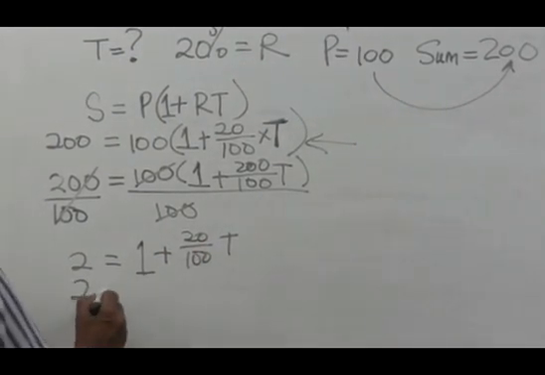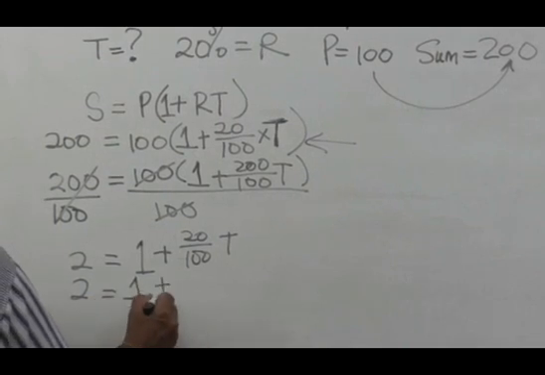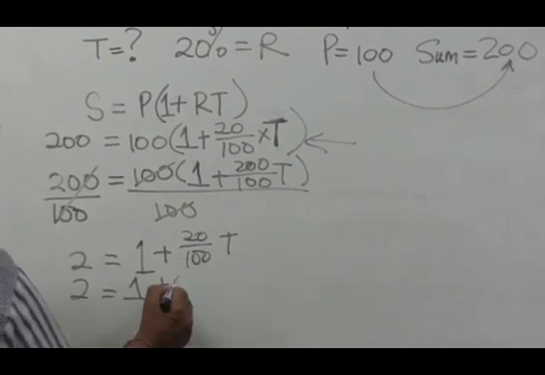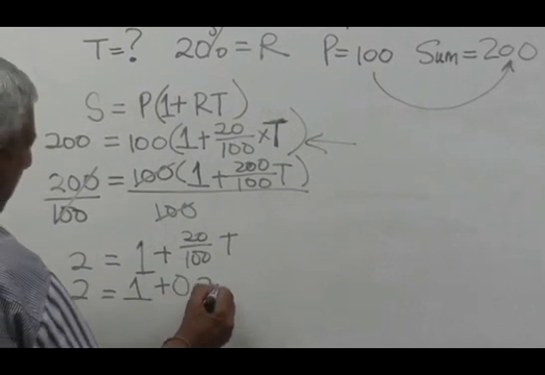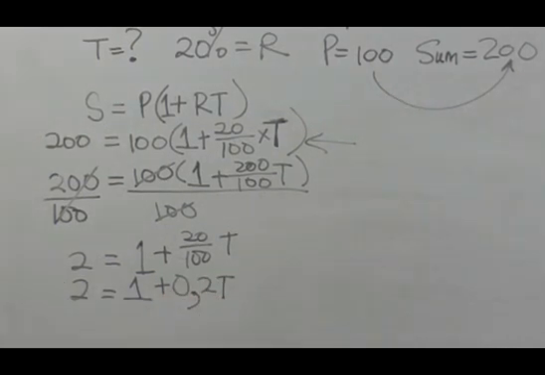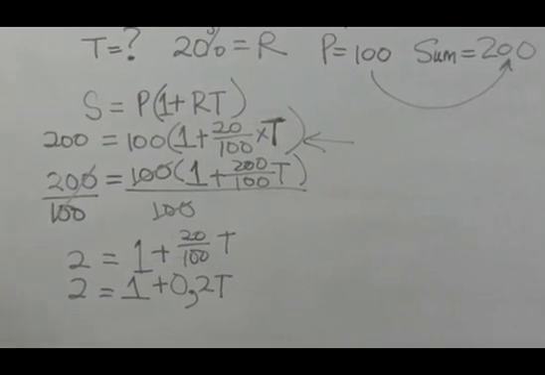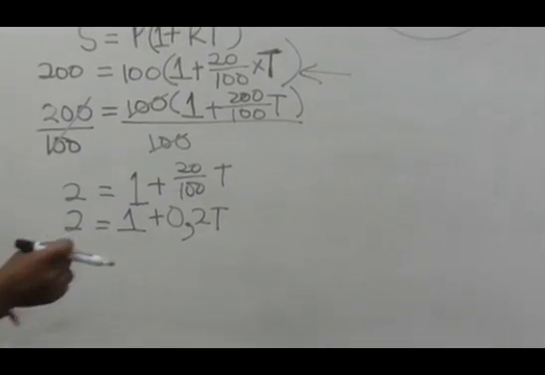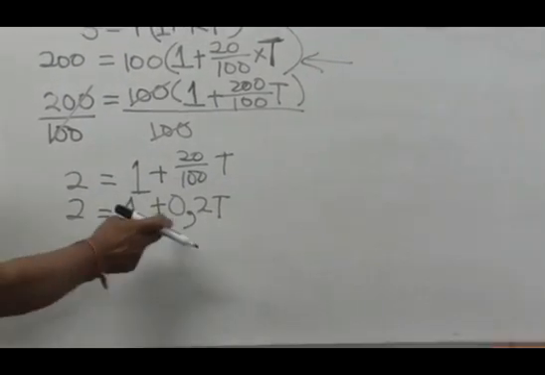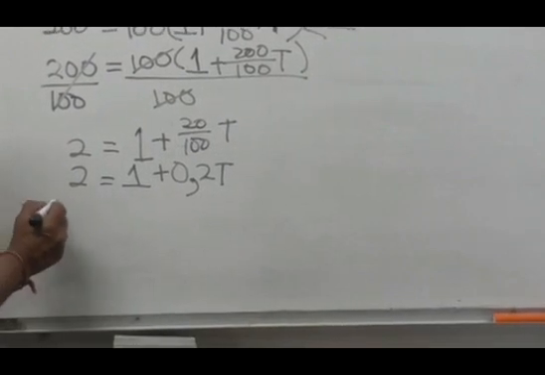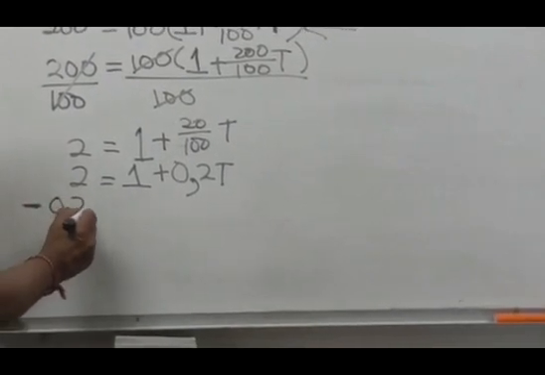Now, we just want to simplify that. You put it in your calculator. 20 divided by 100 will give you 0,2. So this becomes 0,2 T. And once again, you have an equation here that you want to solve, right? So let's do it a little differently this time. Let's suppose I bring this to the left hand side. If I bring a positive term to the left hand side, it will become negative. It will become minus 0,2 T.